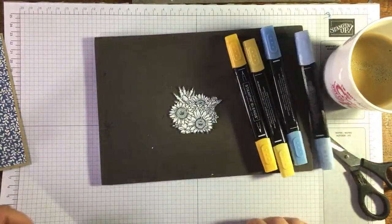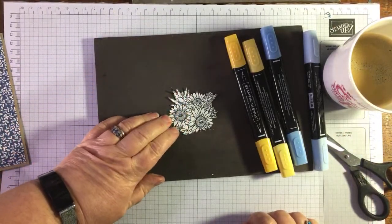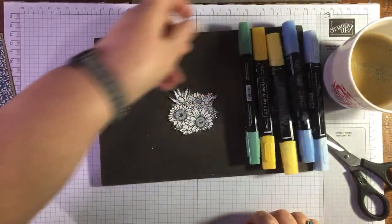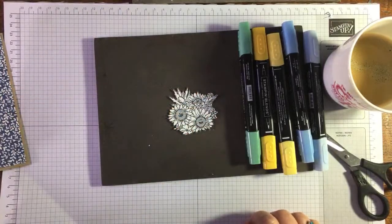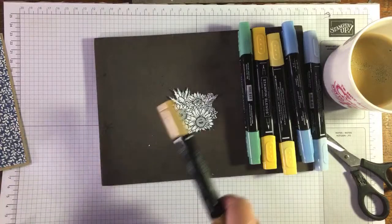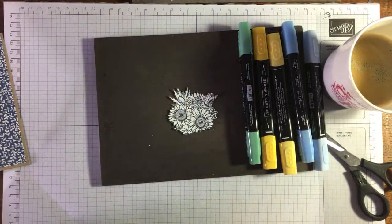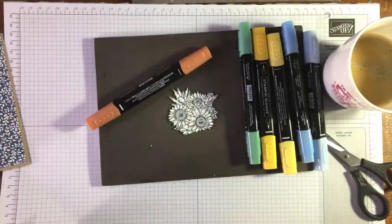Seaside Spray, now that's a colour that's going to be leaving us, so we'll use that. And then I'll need a wee bit of green. Let's bring in a light Just Jade and something for the middle of my sunflowers. What have we got? Soft Suede? No, I think I want Cinnamon Cider, the light Cinnamon Cider, yeah.